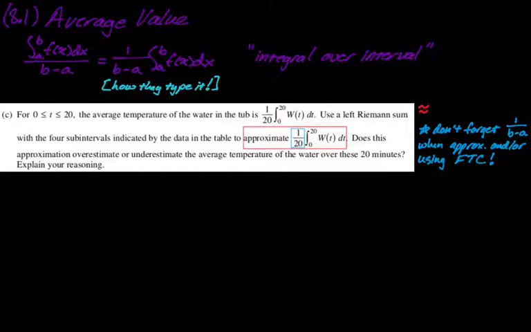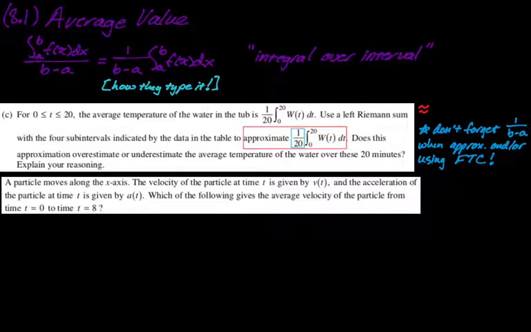All right, what else might this look like? Well, a particle moves along the x-axis, the velocity of the particle at time t is given by v of t, acceleration is given by a of t. A lot of these are multiple choice questions that I just didn't put the multiple choice options. Some of them I'm going to do as we go along, others I'm just going to set up, and some I'm just going to talk about. But most of these are from old AP exams, or questions that are very much like AP.